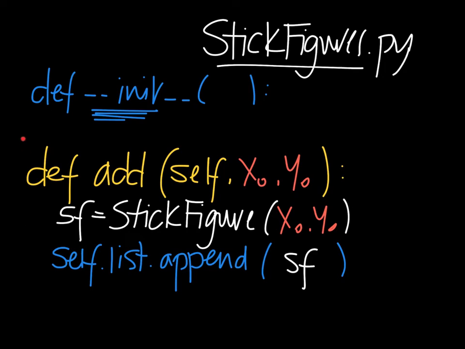So what I've done with this method here is move all of that mechanism and process of adding and creating an individual stick figure and appending it to the list out of sight. So my client simply needs to create the stick figures, get a pair of points and call add, pass those points into the add method, and it will internally create a stick figure and add it to the list. So we're still inside the stick figures class, and so far all we've done is just create our individual stick figure and added it to the list.